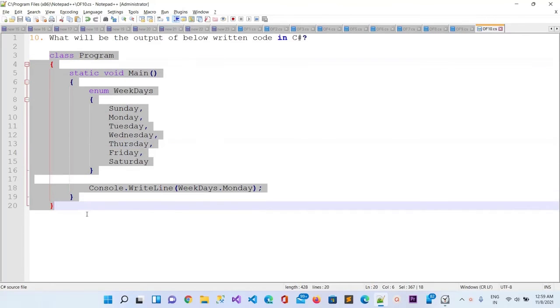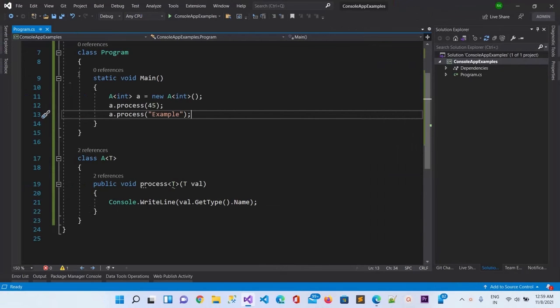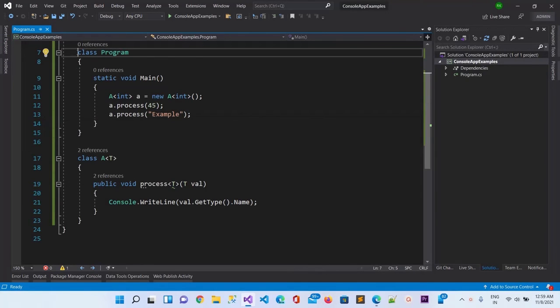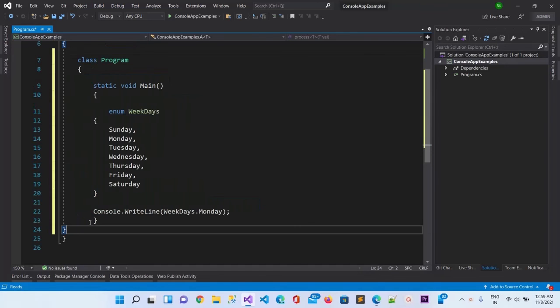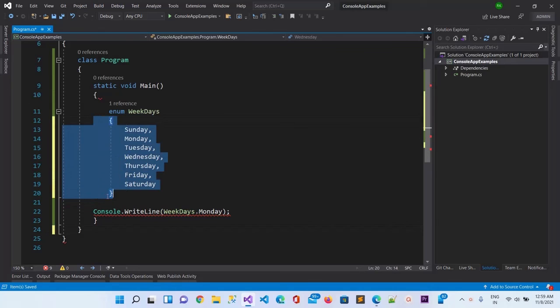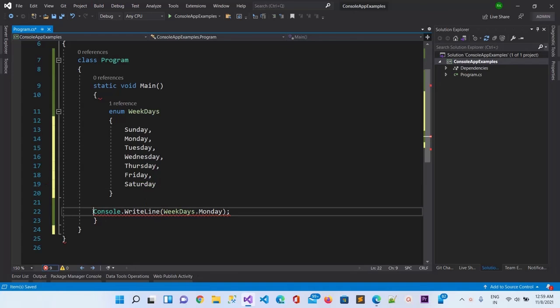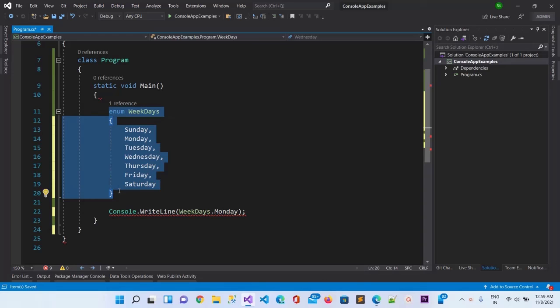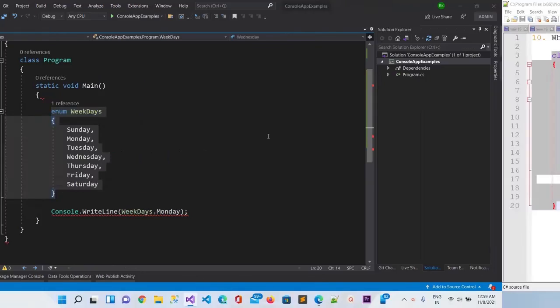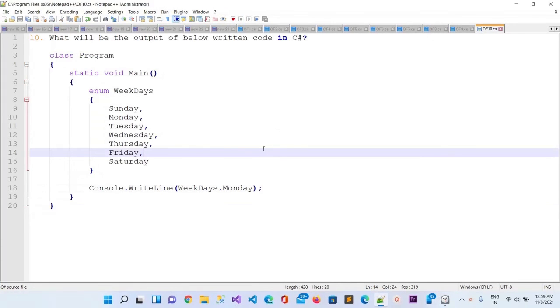So again I will copy this code, go to Visual Studio, put it here and try to run it, but you can see I am getting a compile time error. There is nothing wrong with the program, and that is because we can never put an enum inside the main method. Here you can see the error. That means the answer to this question is a compile time error.